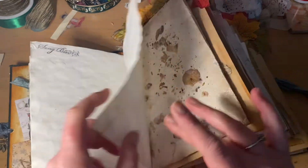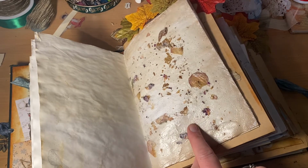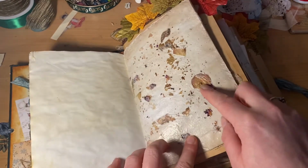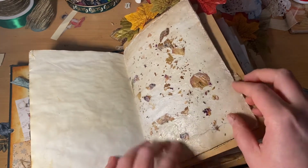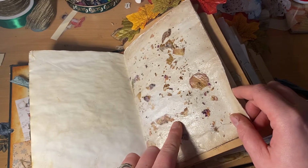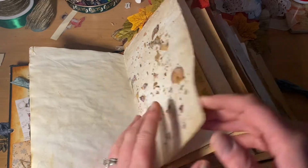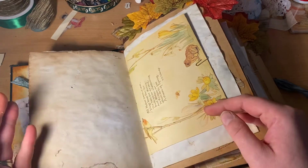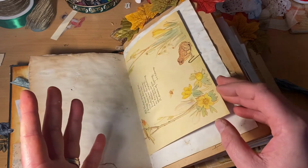I have added a couple of stamps, and then this is a take on how to make not your own paper but to make it look like that, and I've used dried rose petals and things like that, and then gone over it with tissue paper. This idea was from, I think it was a Purple Poppy. I'm not so sure, but I think it is off that lady. It's just some lovely tutorials. And then of course you can't have a garden book without the lovely Edith Blyton.